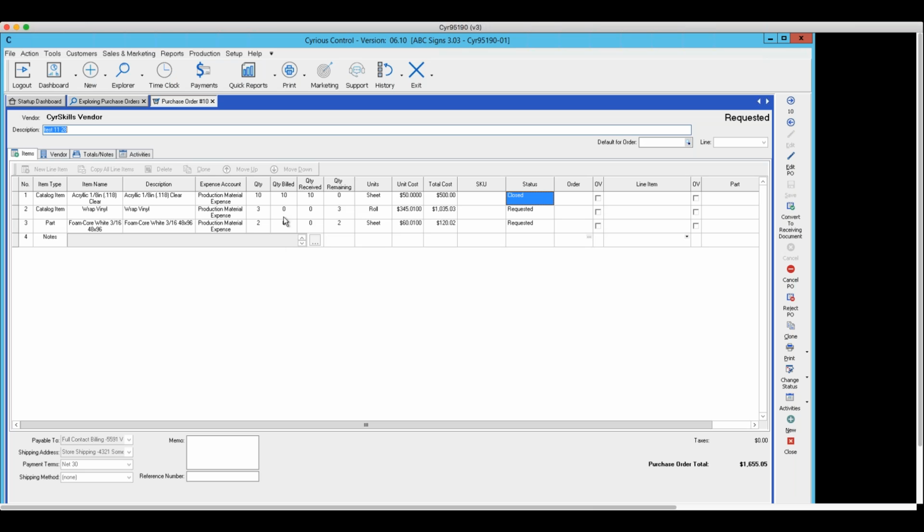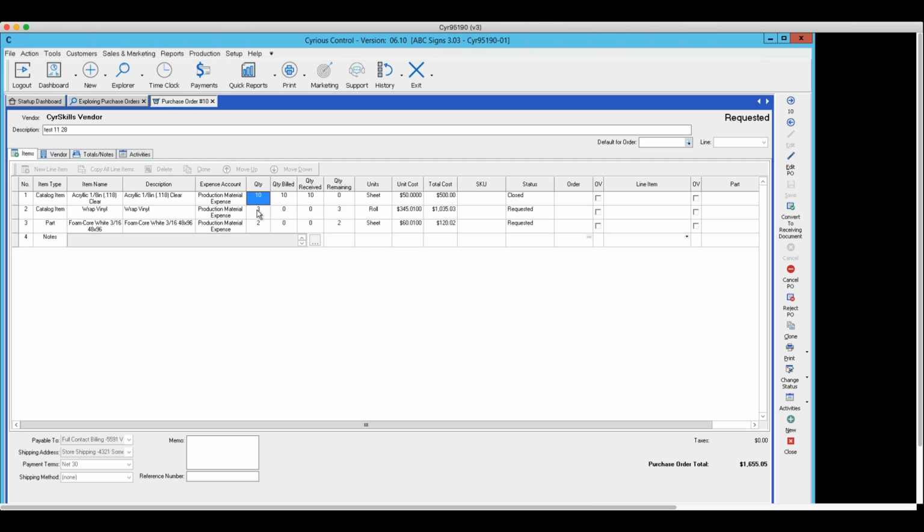Notice one thing that's critical. You cannot receive partial fulfillment. So if you ordered 10 and only 5 were delivered, you would need to edit the PO and break it into 2 pieces, one for what was received and the other that would still remain on order.